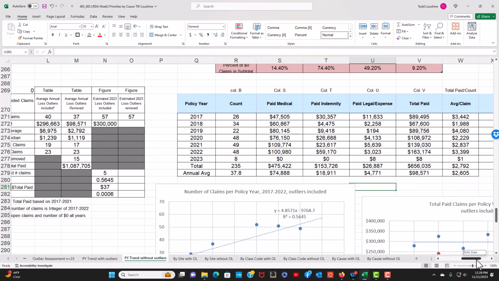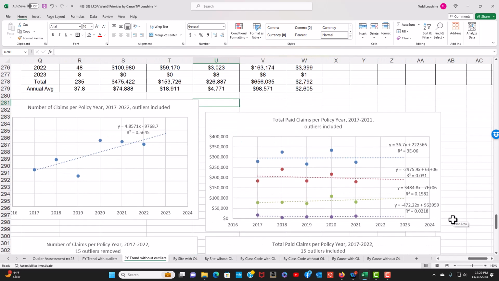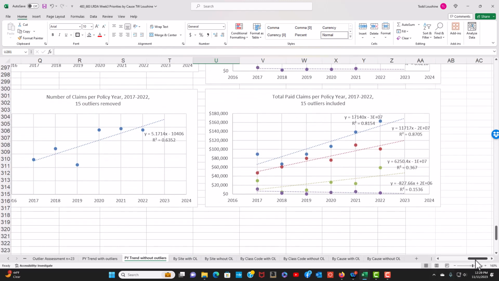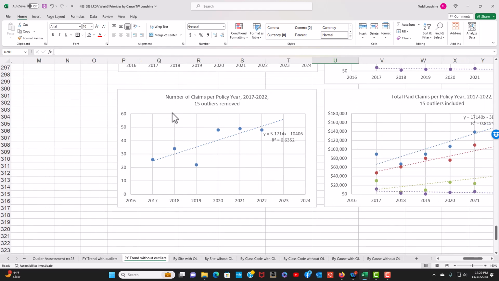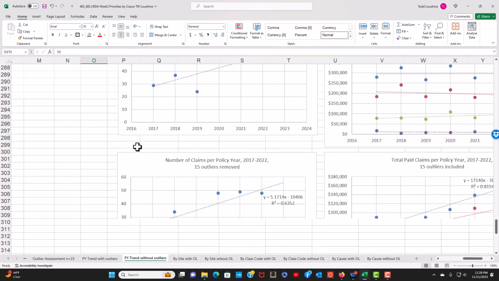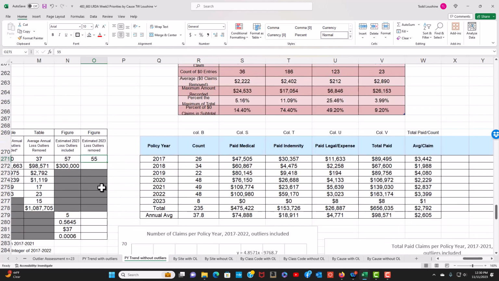All right, remember it's the slope of the line that we're putting down there. So 57, and what is... oh, I looked at the wrong one. It's going to be right here, down below. It's more like 55 now, so I'm going to put in 55. Which would be about right because we took out 15 over 5 years, so it'll be about 3 per year. So it's probably supposed to be 54. Does it look like 54? No, it looks like 55. All right, let's just leave it, because they're pretty close.